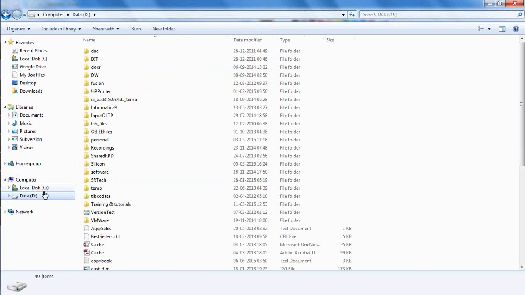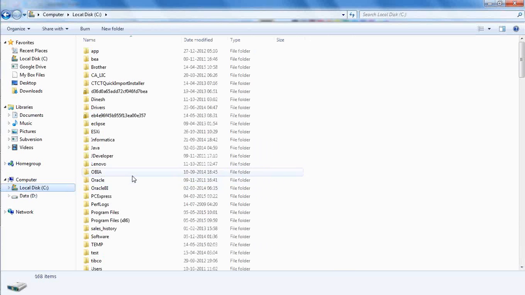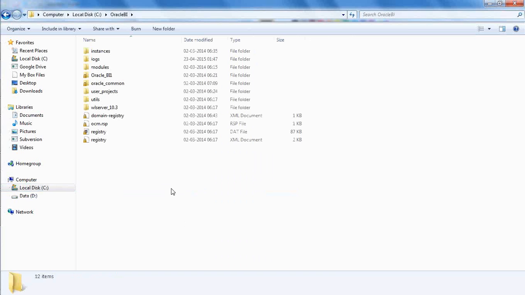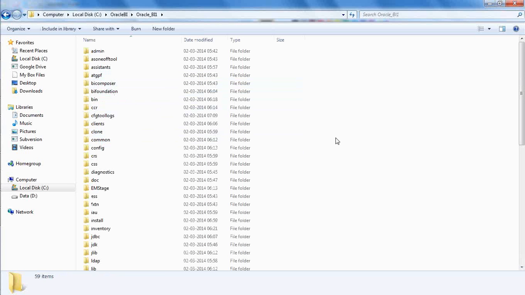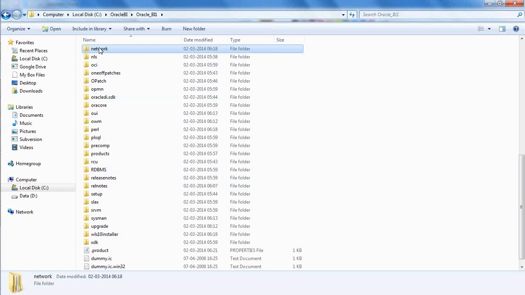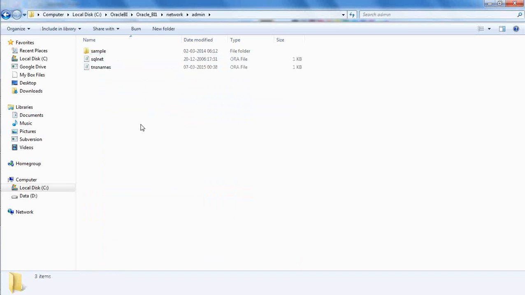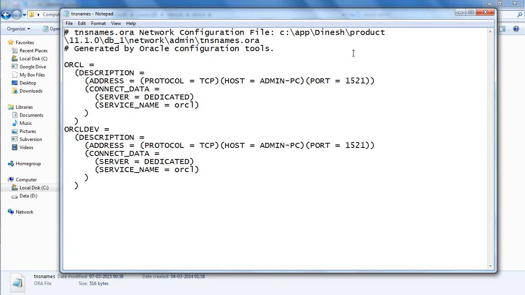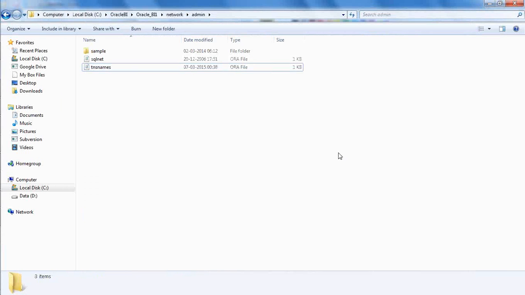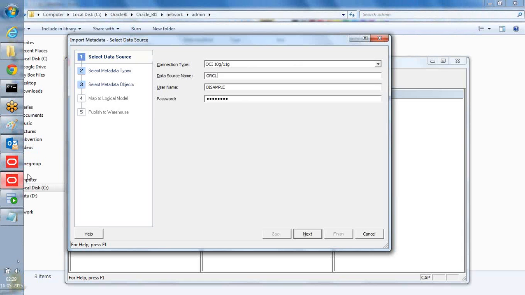So I go here in my installation wherever my OBIEE is installed, right? So here my OBIEE is installed in my Oracle BA location. Inside my Oracle BA location, I have something called Oracle_BI1. So this is the core location, and inside there is a network, if I believe. Yes, there is a network, there is an admin. Just paste this file here. So I mean, I already did. Paste the file here. There's already a TNS file, same file available here. So now that's it. And again, you do it before you open the repository.